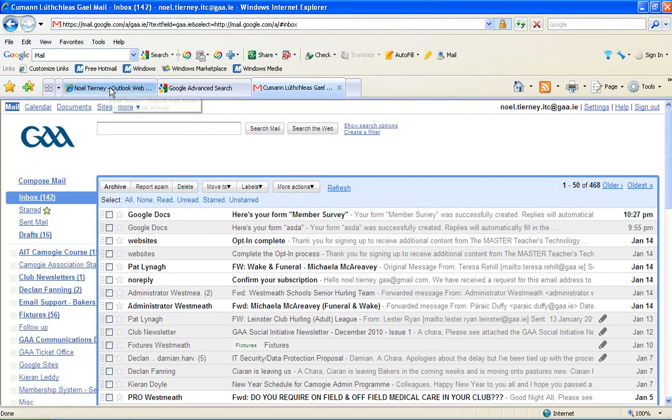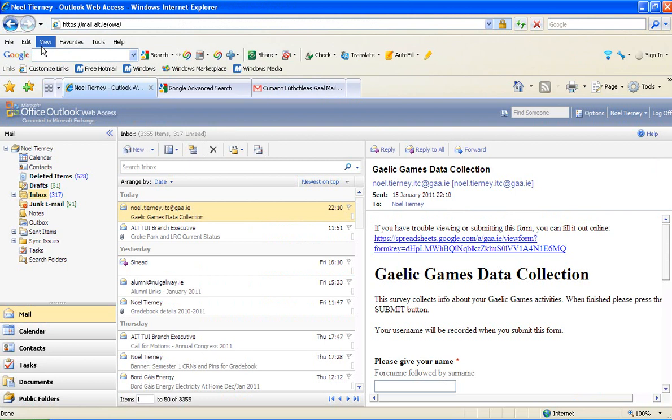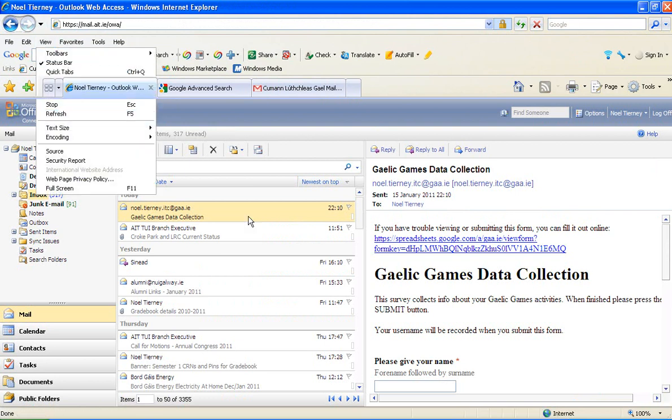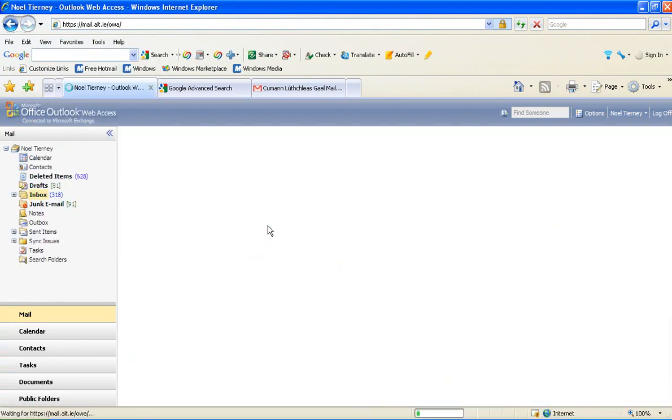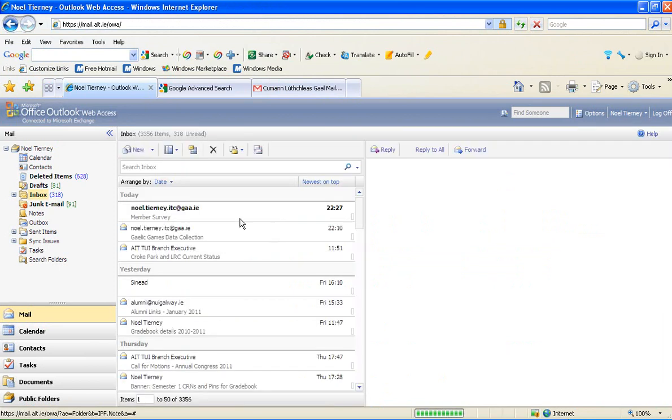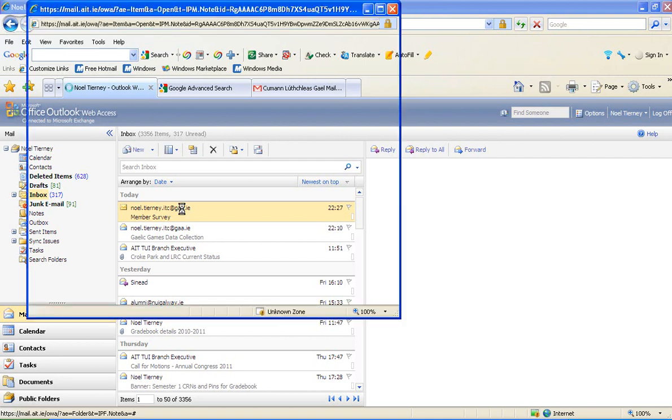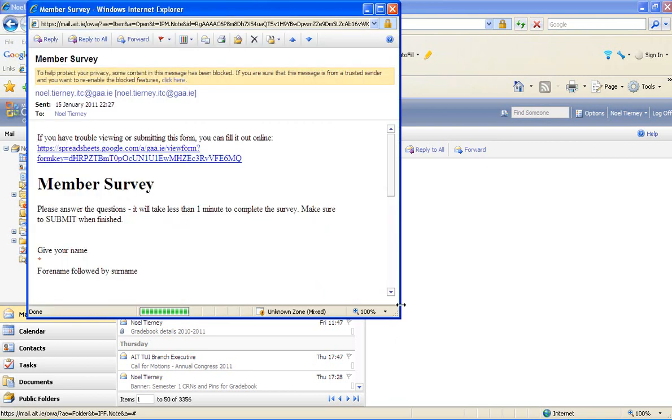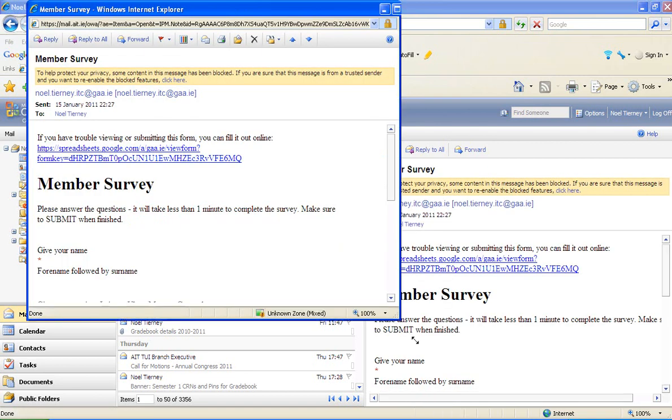And then I'm going to switch to a different account and show you how the form looks when the user receives it. So here I am, just pressing the refresh option to see the form arrived. Here it is. So I'll open up the email. When I open up the email, I'll see the actual boxes that you saw on the screen a moment ago that you fill in, looking for your name, the games you play, and the province that you're based in.